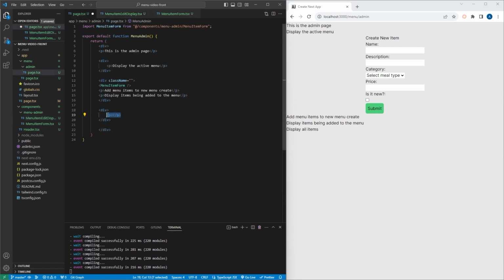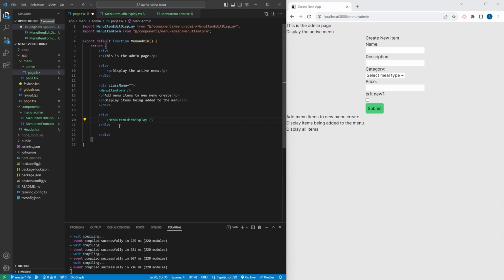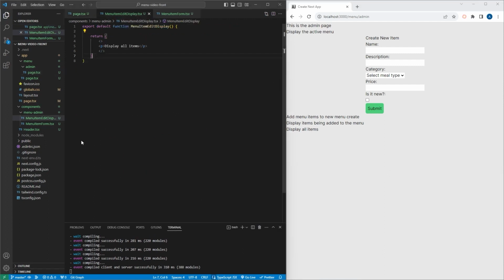And then here we're going to go ahead and call menu item edit display self-closing tag. Save that. And here it looks like we are loading up just fine. Let's make sure, check. Yep. All right, so our component is working. So now we can work almost exclusively in this component.